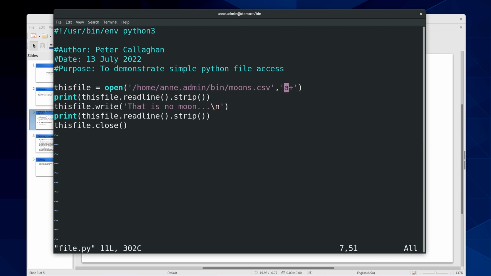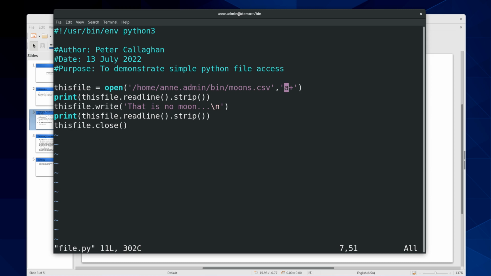So the slightly confusing thing about the R+ and the A+, which is why I didn't demonstrate them in the earlier video, is they make a difference for where your read cursor is. R+ starts you reading at the beginning of the file, A+ starts you reading at the end of the file. They don't make a difference for where your write cursor is. For both, you're writing at the end of the file, and as soon as you start writing in R+, it moves your read cursor to the end of the file as well. So, maybe a little bit counterintuitive.